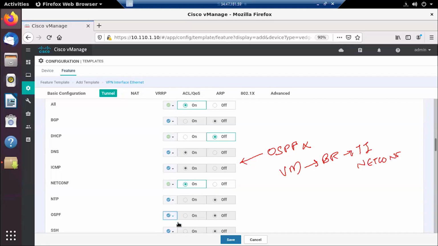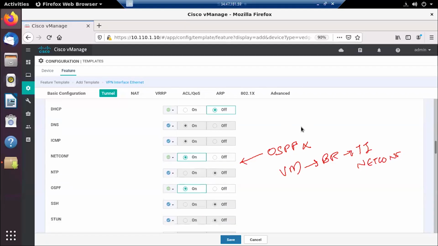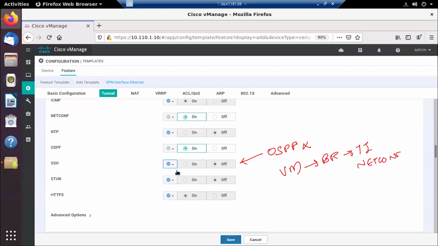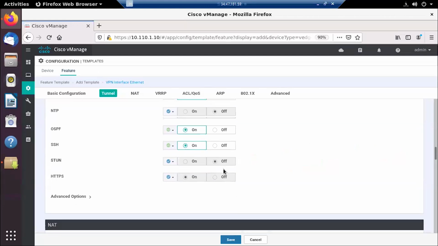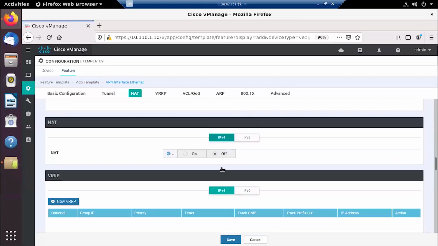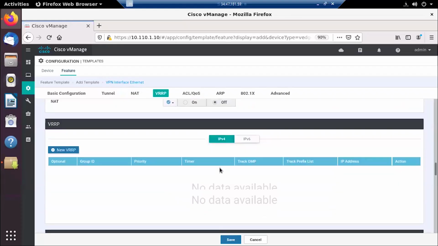Next, I will turn on OSPF as well because we are using OSPF on this interface. I will turn on SSH as well. The rest I will keep as default. Everything will be the same. There is no need to make any changes over here.